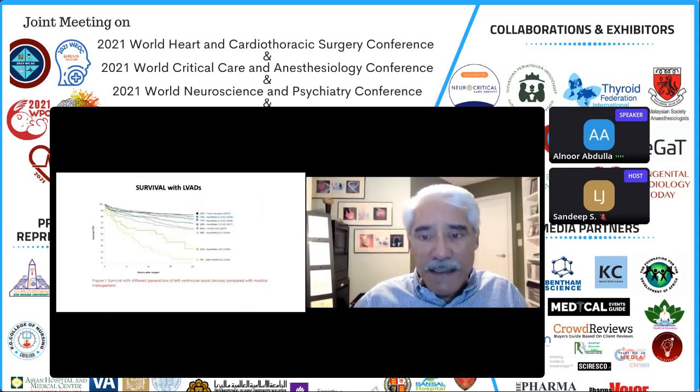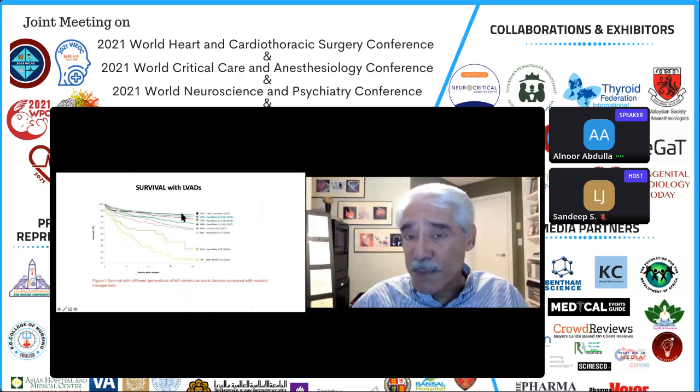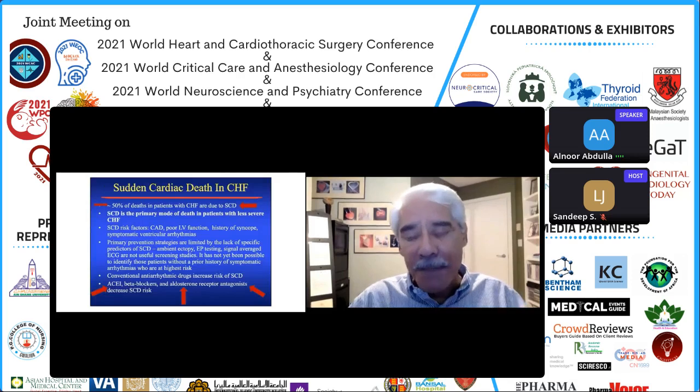And since then, which was the original study, we have shown that better and better surgical techniques and better technology has now moved the survival of these patients who have severe advanced heart failure almost to the level of the survival of heart transplant patients. So this is an option as a bridge to transplant, or in patients with advanced heart failure who are on full medical therapy but still remain symptomatic.